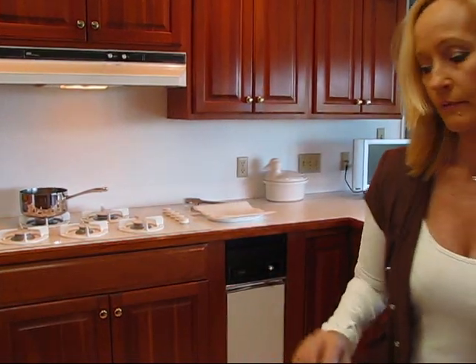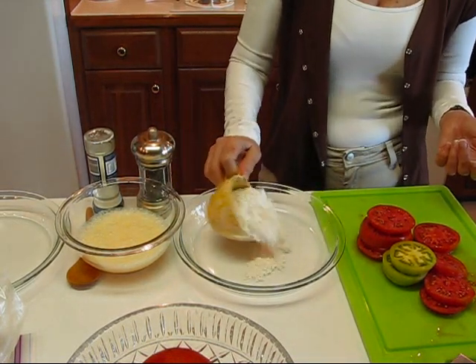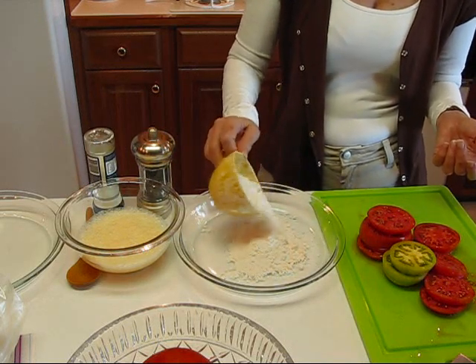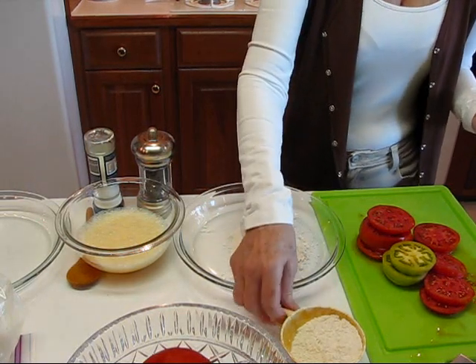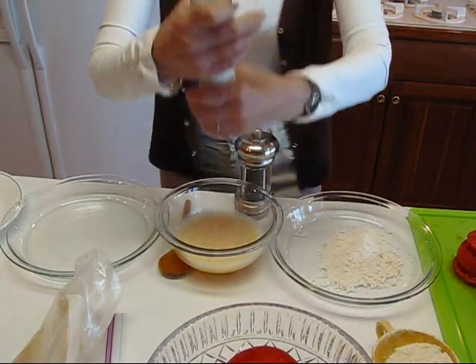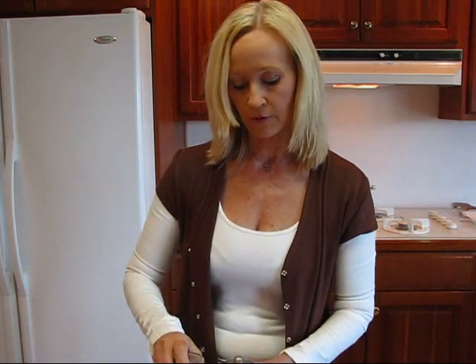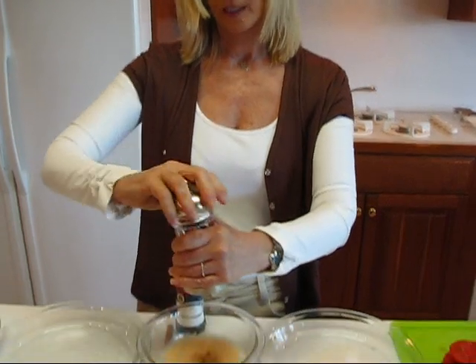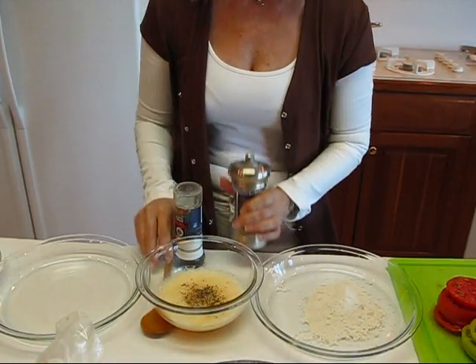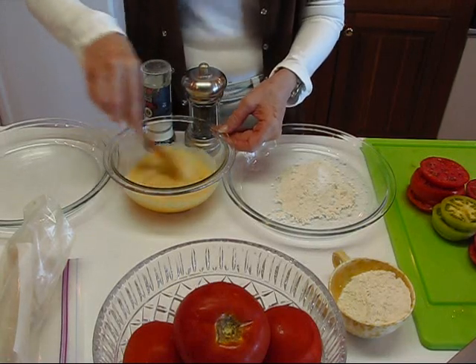Let's put together what we're going to dip them into. We're going to start with some flour — I filled about a half cup here. Then these are two eggs that I've already beaten, and I'd like to season them a little bit, so I'm just going to grind some sea salt in. I think that way you'll crunch down into a little bit of salt occasionally — I like that better than just using fine salt. Same thing with the pepper; I like having an actual taste of pepper. Each slice is going to get dipped in there, so that's where it's going to get its flavor.